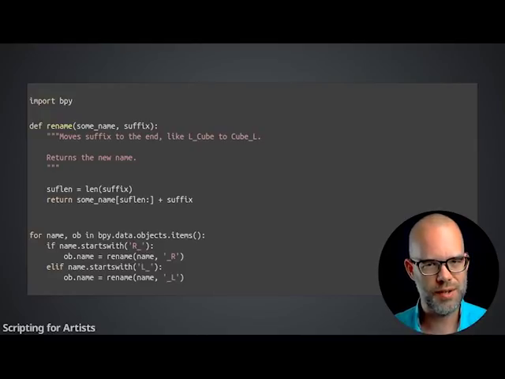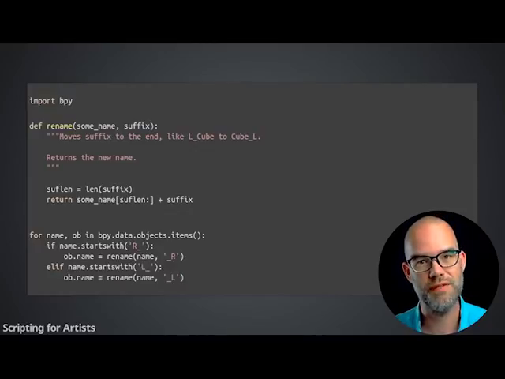On the line below that, you can see that we removed another of those twos that I didn't really like. Instead, we just take the length of that suffix string that you passed, which is also 2. Actually, that 2 came from the length of the suffix. And in this way, our code represents that. Len is a built-in Python function, so you can always use that. It will return the length of whatever collection is given to it. So a string is sometimes also considered a collection because it's a collection of characters. Len also works on lists and on dictionaries and on sets and all kinds of other collections.